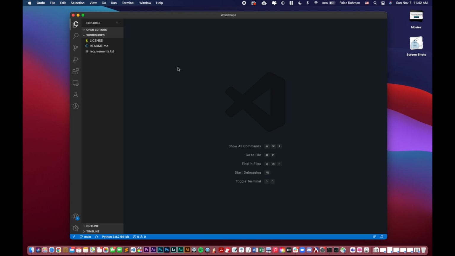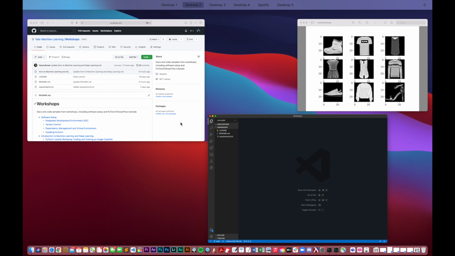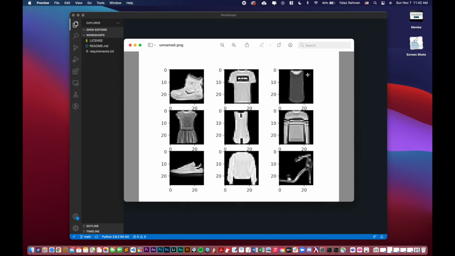All right, so now that you have a basic understanding of how neural networks work and what their general structure looks like, we're going to go ahead and implement our own neural network, an image classifier for the FashionMNIST dataset. The dataset we're working with, FashionMNIST, basically just consists of black and white pictures, 28 by 28 pixels, so not the greatest quality, but simple enough for us to use in our model.